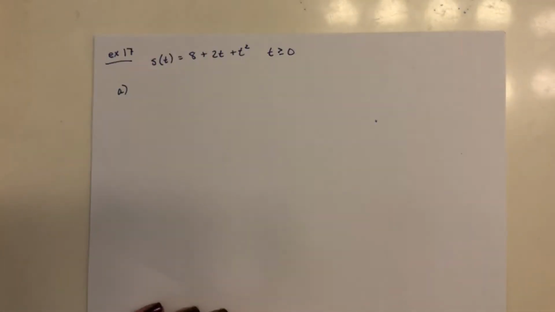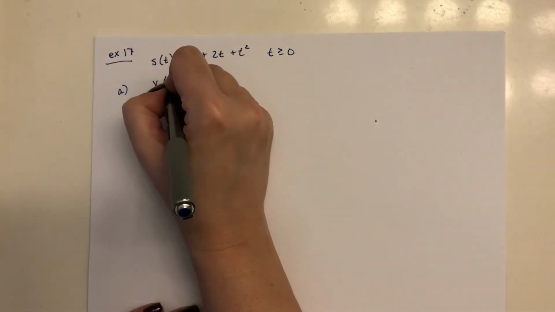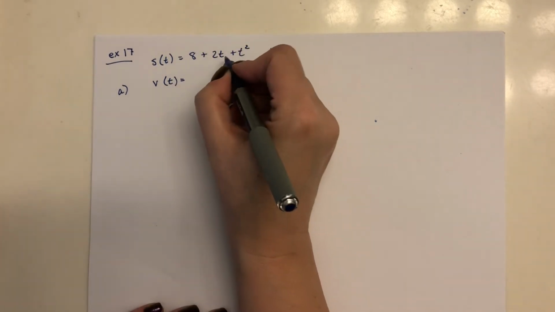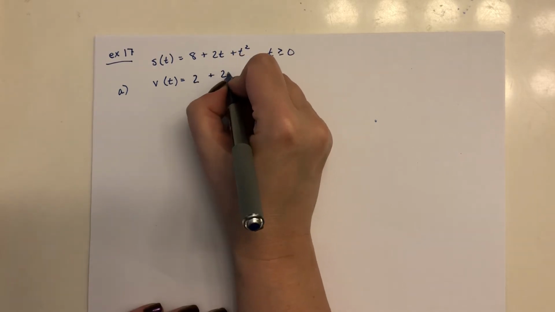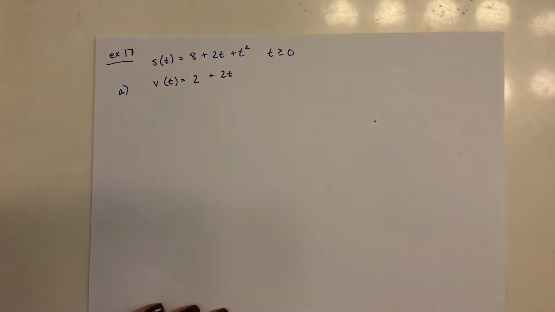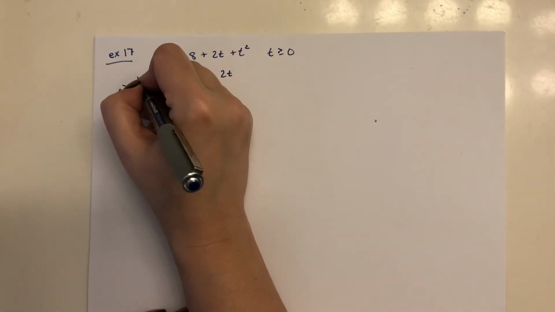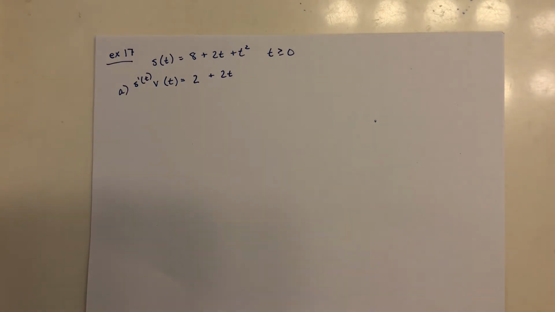That's the first derivative of your position function. So let's find that first. Okay, so the 8 goes away because it's a constant. That will be a 2 plus 2t, and that is going to be your first derivative. So just to remind you, that is s prime of t. We're going to be going back and forwards, integrating, and everything like that.